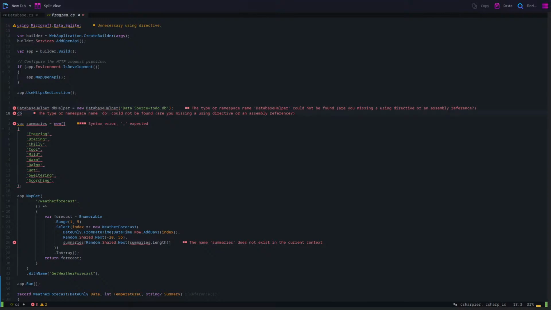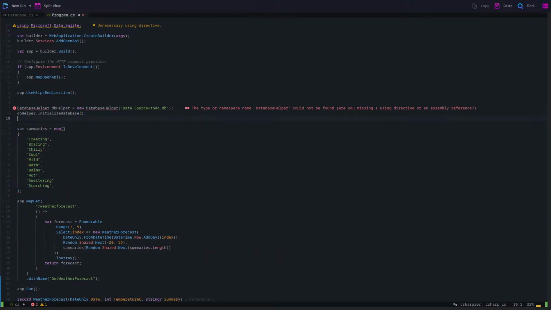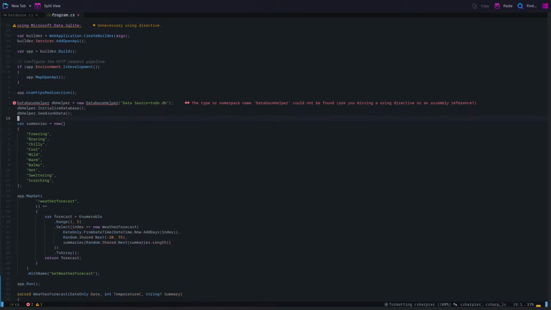Now we're going to say dbHelper.InitializeDatabase. dbHelper.SeedJunkData. Boom. So then we're going to keep our little summaries right there.